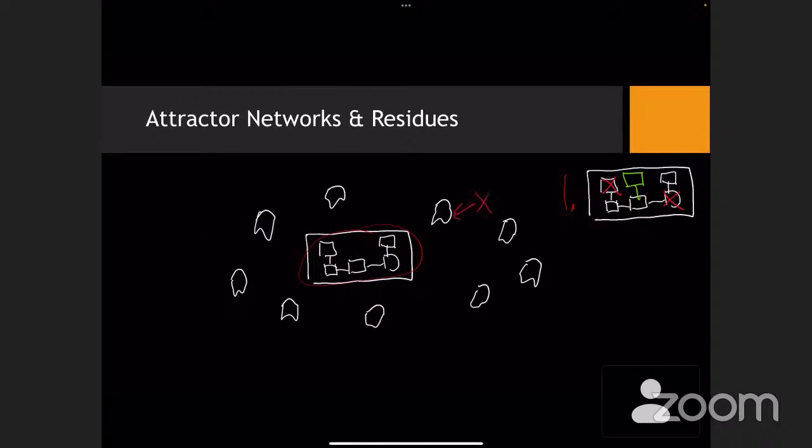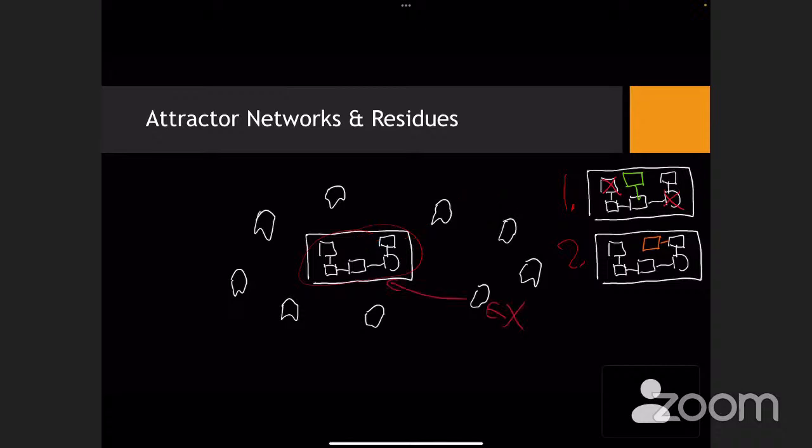And then we take a second random stressor, which is going to push us probably to a different attractor. And we say that in this residue, we would need to add this orange component. And when we add that orange component, we put that over here and we call this residue number 2. And you've all probably experienced this. You've all probably had a system, someone's built the system, we put it into production, an X pops up, the system gets stressed, and someone looks at the system and says, well, this would have been easy to avoid if only we'd done this, or if only we'd split this component. And it's always easy to find these things. So we know it's possible.